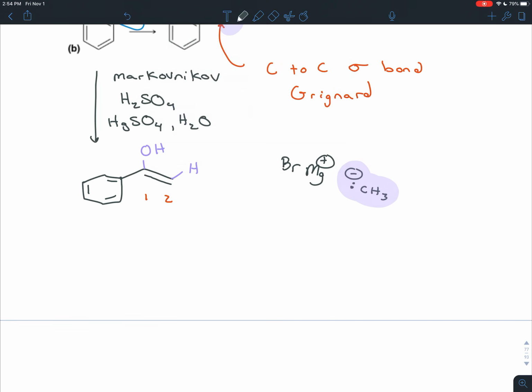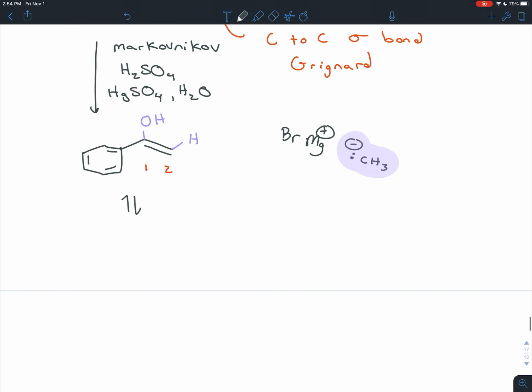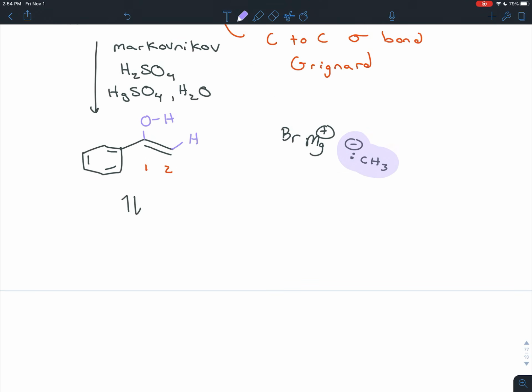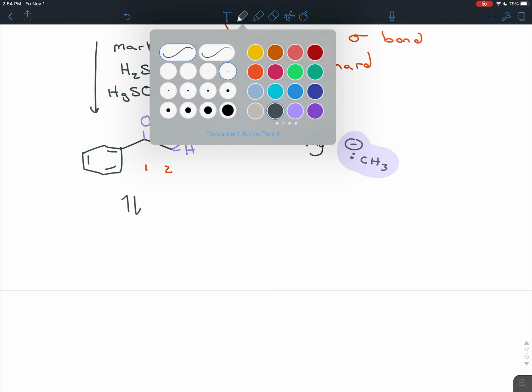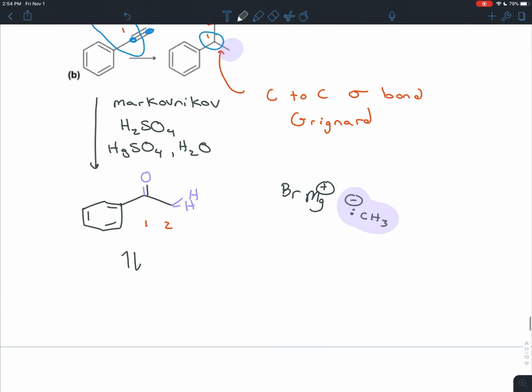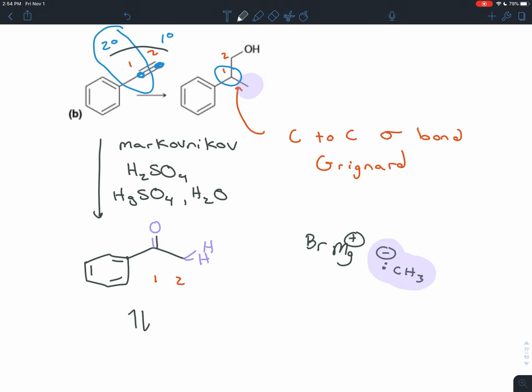Well, these enols always exist in equilibrium with a keto form. There's something called keto-enol tautomerism, and that's where a hydrogen just moves around. Hydrogens and electrons move around within the same molecule. So the hydrogen that's attached to that oxygen can sort of hopscotch to this carbon down here at the same time that the pi electrons move toward the oxygen. And so that gives us our ketone. That's called keto-enol tautomerism. And so the overall story of that reaction is that you took a terminal alkyne, you did acid-catalyzed hydration, and you ended up with a ketone.